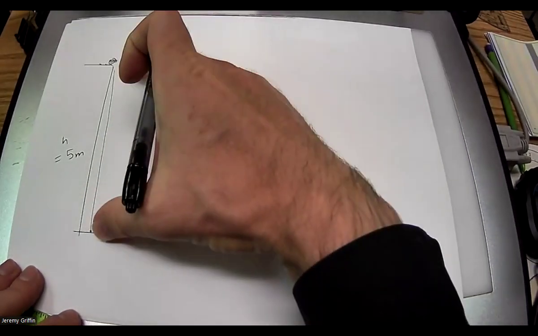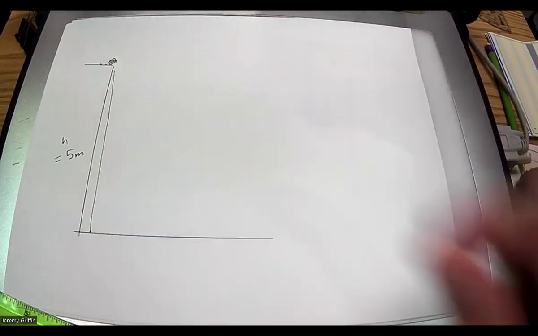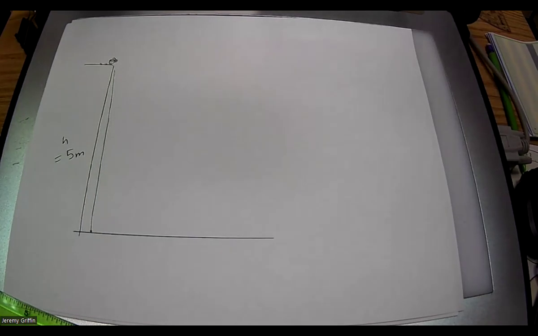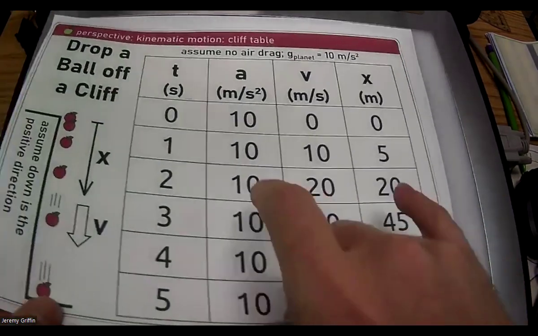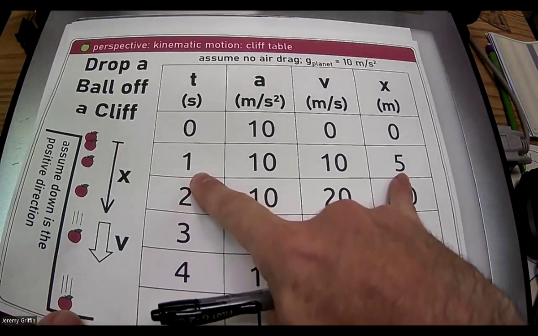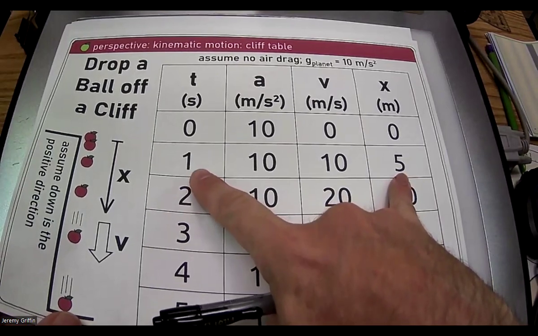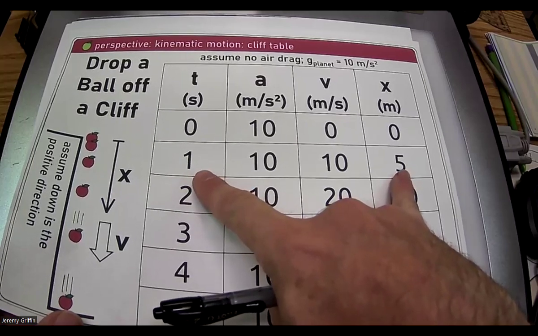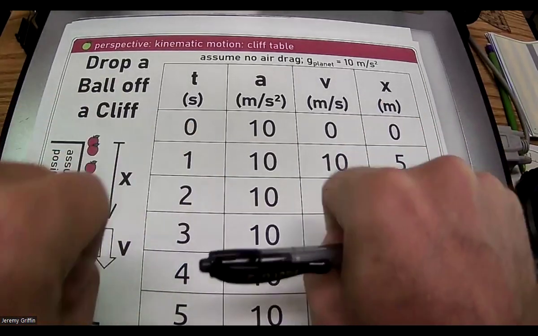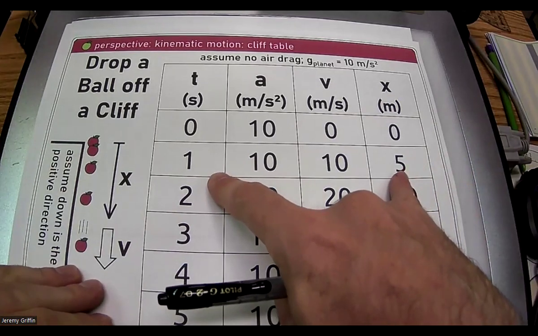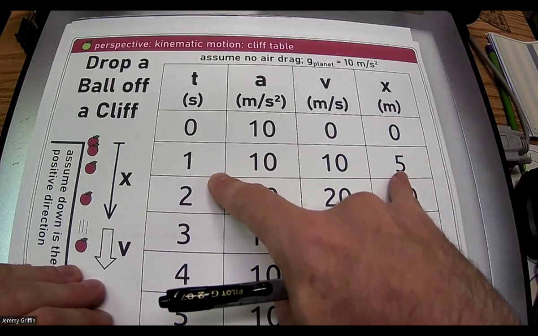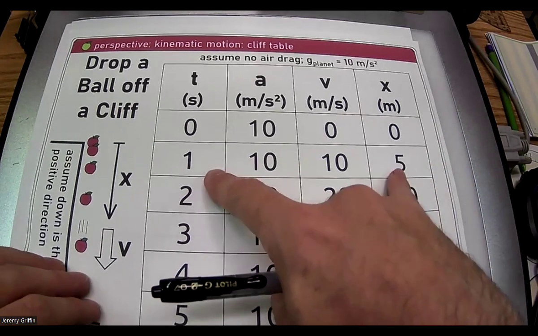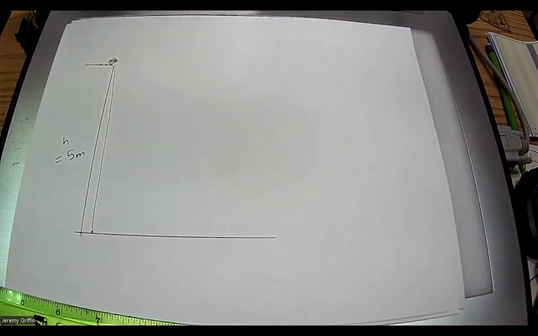Guys, how much time does it take to fall 5 meters? Is it 1 second? Right? Or how about the other way around? How far does anything fall in 1 second? It would be 1/2 g t squared. That's college. It's a college equation. Where's that 5 meters? 1/2 times 10 times 1 squared, 5 meters. So in 1 second it falls 5 meters. 5 meters, 1 second.